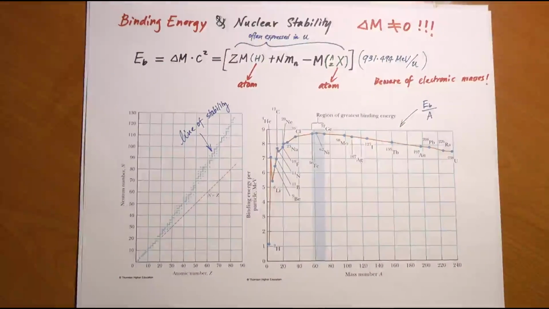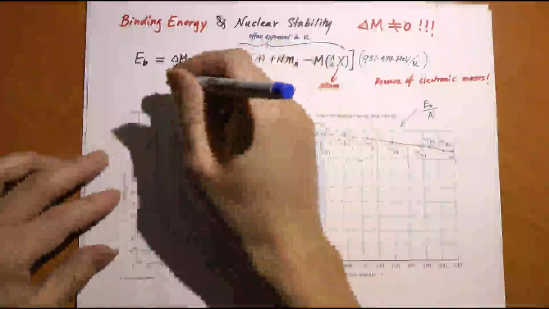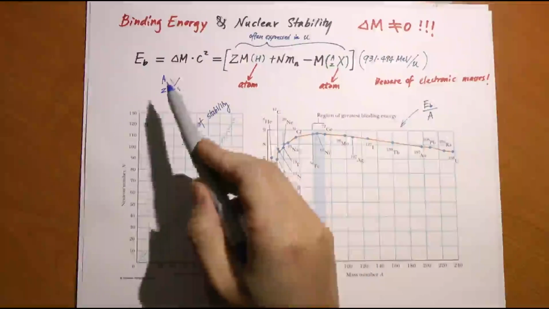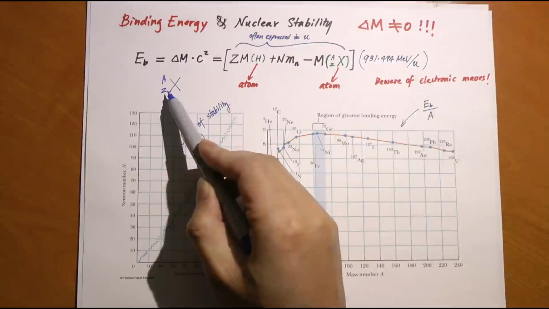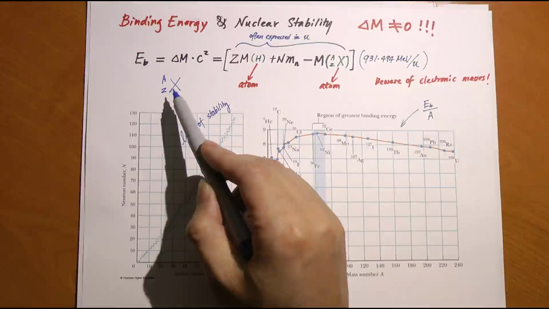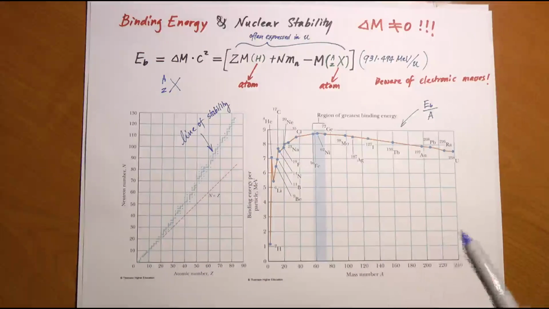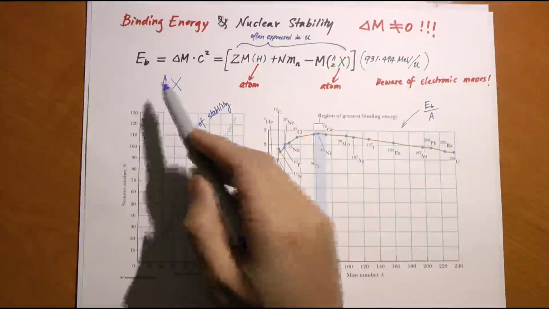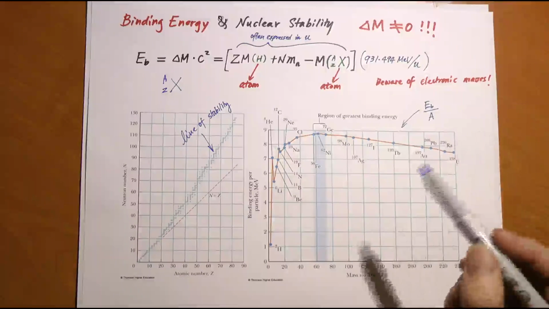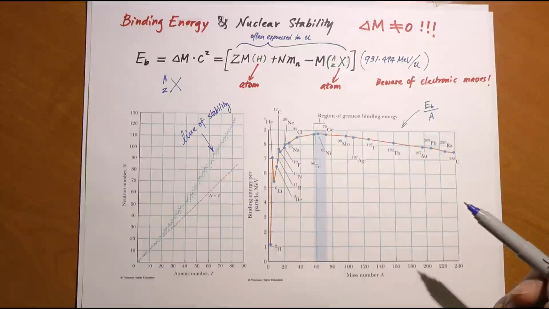What's binding energy? Well, imagine you have a nuclide X, A, and Z. It's made of a certain number of protons, Z number of protons, and an N number of neutrons. Now imagine I give it enough energy so I can break the whole thing apart into pieces, into Z protons and N neutrons. Then you have to feed energy into it, right? In order to take it apart, to overcome their attractive force. How much energy do you feed to them?